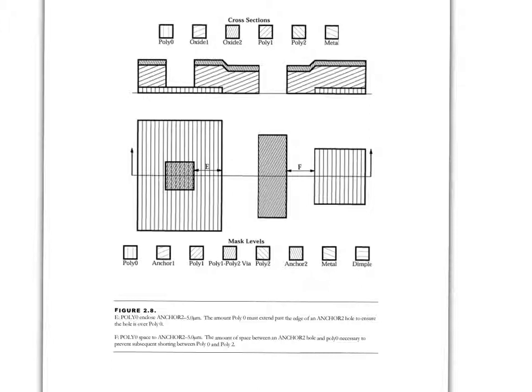Okay, back to the task at hand. We've got these holes. So this hole can't be too close to the pad, or it's got to be on top of the pad with enough tolerance around it, right? So this is 5 microns instead of 4. So anchor 2 and anchor 1 are exactly the same in terms of their tolerances, except you're doing 5 microns instead of 4 because you're further away when you make the holes with your lithography tool.